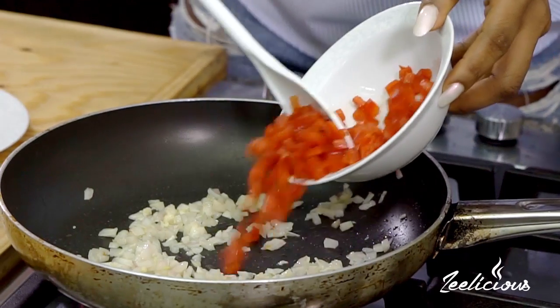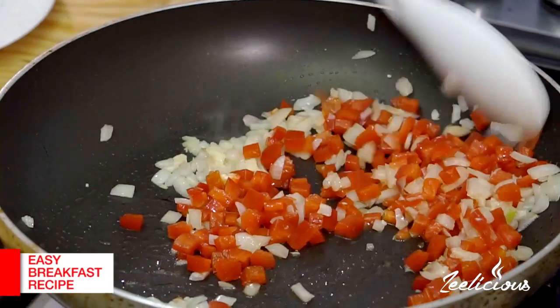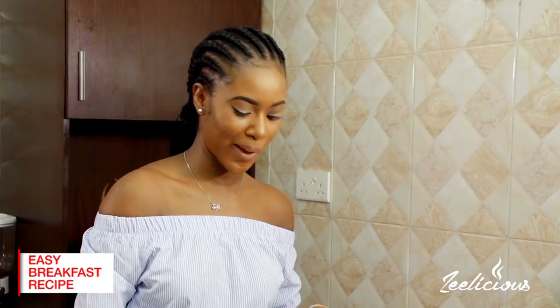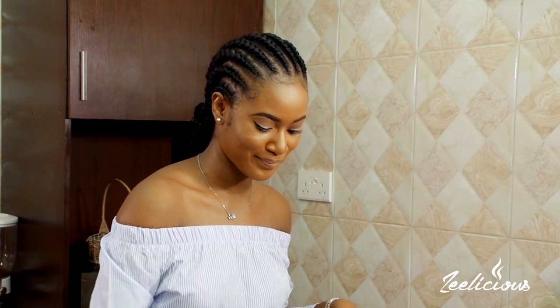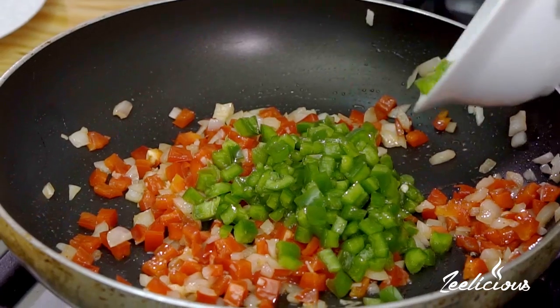Good. Next is the red bell pepper that I have also finely diced. So I'm just going to saute that for about 10 seconds as well before I throw in the green bell peppers. Pretty simple. Okay, the green bell peppers go in next.